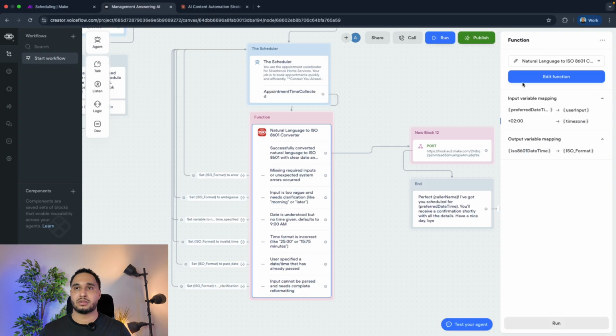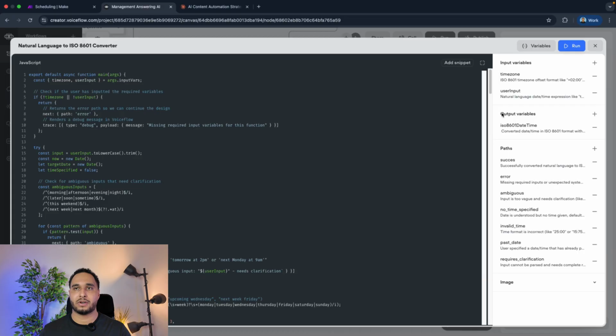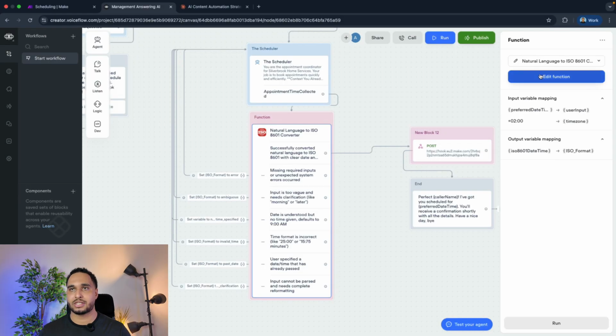And then the output will be in this format. You have to keep it like that. You can also not touch it unless you are inside the agent step, I mean the function. Over here you can touch it, but don't touch it. If you do that, it won't work. The same thing with the time zone and user input. Don't touch anything over here or else you get an error. So keep this the same. Don't change it inside the function.